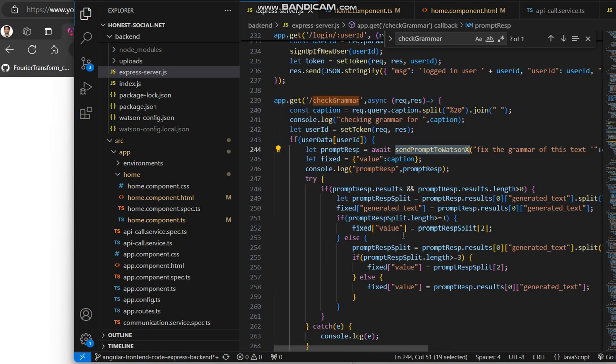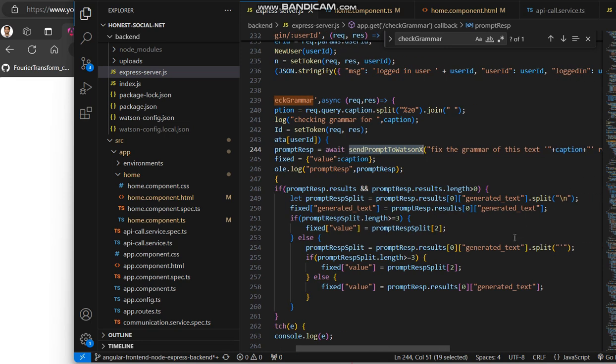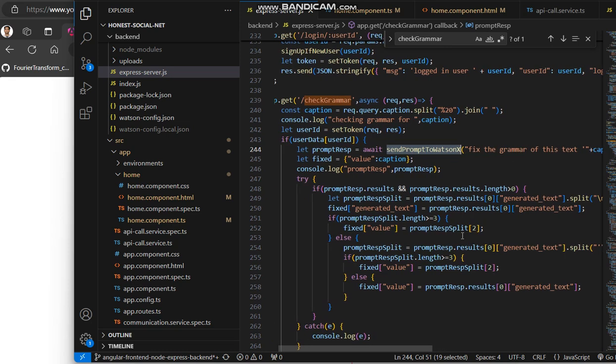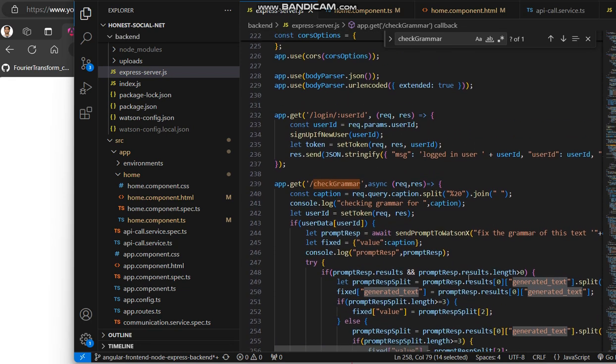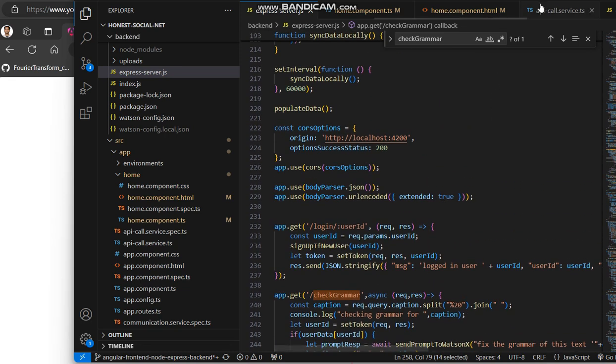I saw two kinds of pattern in the response that comes, one containing a new line, where one line we can take, and that will be the output. In other cases I found quotes being the separator, so I wrote logic based on both the separators. If not, then it is just sending the generated text as it is. Whatever the API is sending, it will return as it is.